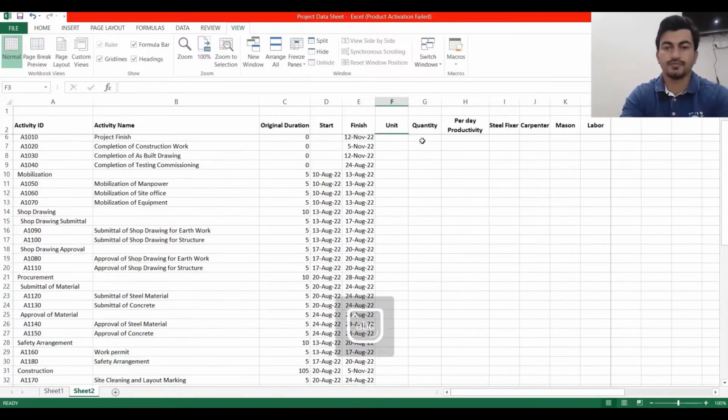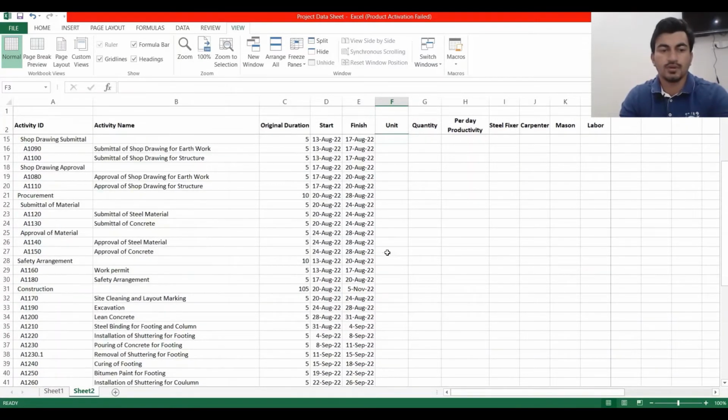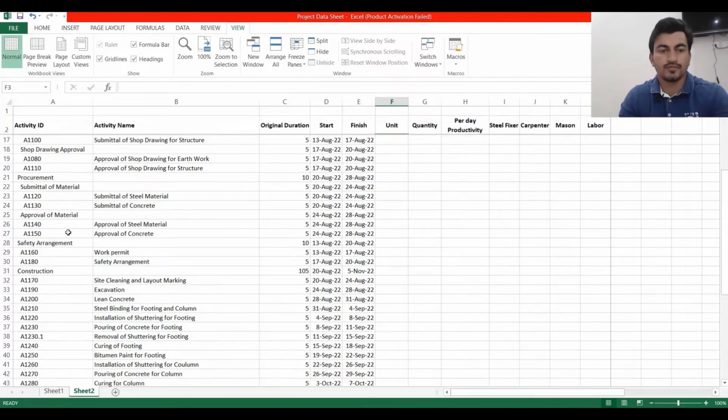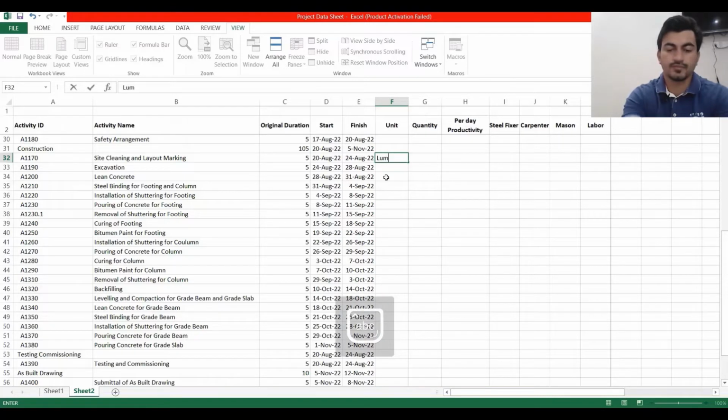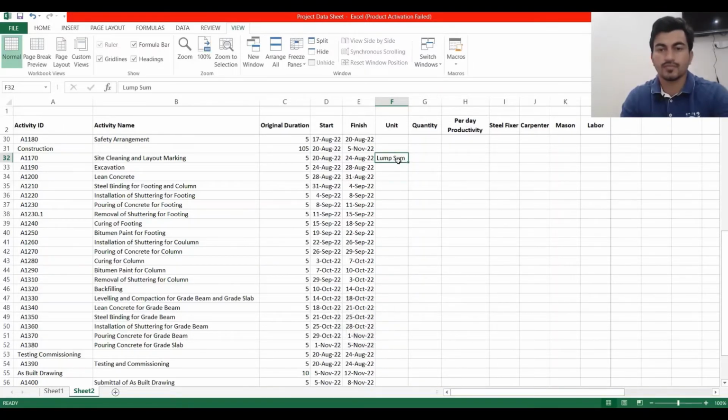Unit. Site cleaning and layout marking, lump sum, or LS we can type.